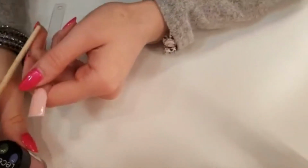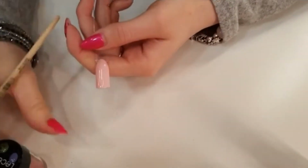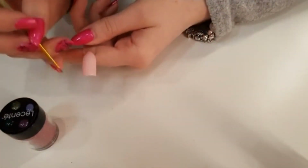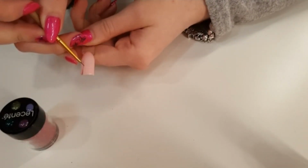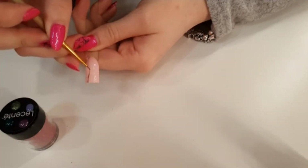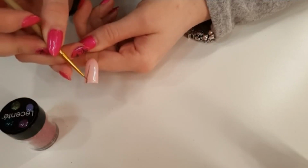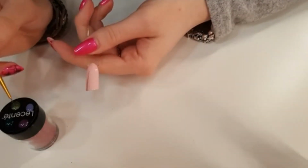So, what I'm going to do is I'm going to take my light green. I'll leave him over here and just see if it'll stay in focus with that in the screen. And I'm going to take my light green and I'm going to drag it up the nail. And if you start it thicker at the base so that it gets thinner as it goes up, it looks a little bit more leaf-like.